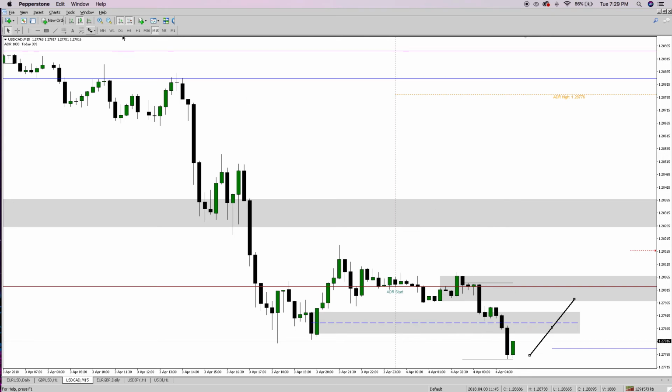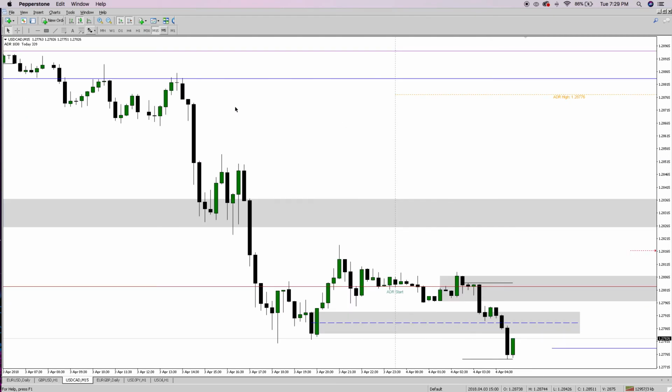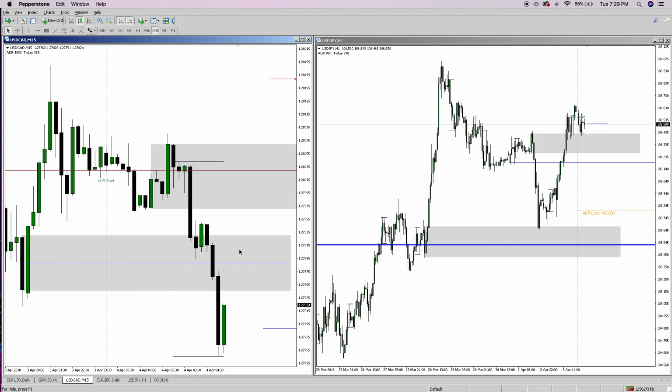But the only thing with that is I always like to wait for a confirmation on a minimum of an hourly time frame, because you never know if this is just going to be a wick and then come back and push up here and clear out some stops. So you just got to be cautious and know what you're looking for. So for me, strong close, retest, and then show me bearish price action on a lower time frame, and then trade lower. All right. So we'll see what we get with USD CAD. Of course, I'll update you guys in the Telegram chat.